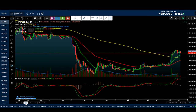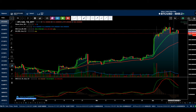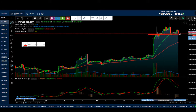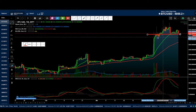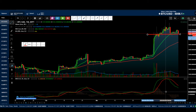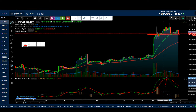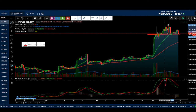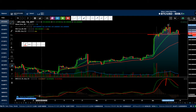Now when we zoom in on this and we're looking at the top formation here, we've got a potential 1, 2, 3 top formation, and if prices break below that, we're not only breaking the 1, 2, 3 top formation, we're breaking the trend line and the angular head and shoulders top formation. And we're seeing that this was sort of predicted a little earlier, right at this top where this crossover happened, and we're looking at the 12-hour bar view.